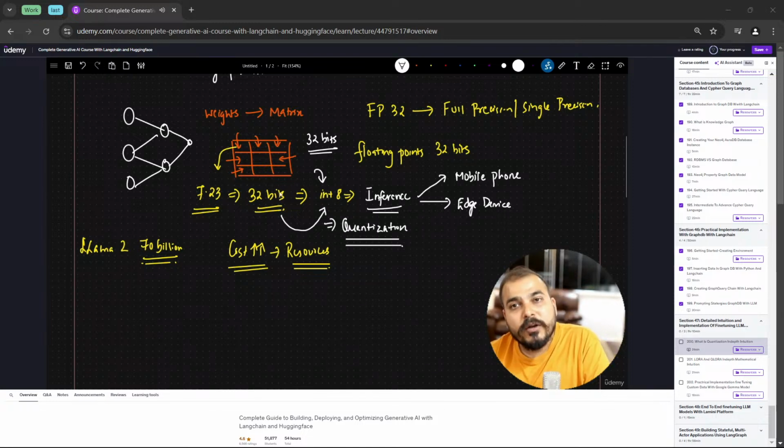There are so many parameters. So what we do is we basically perform quantization. I hope you are able to understand over here. Quantization is nothing but we are trying to lower down the memory with respect to any weights that we have, like from 32 to probably int 8, or let's say FP16. We can also say FP16, right?